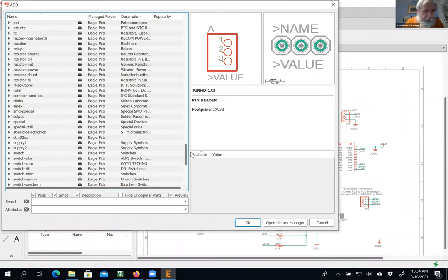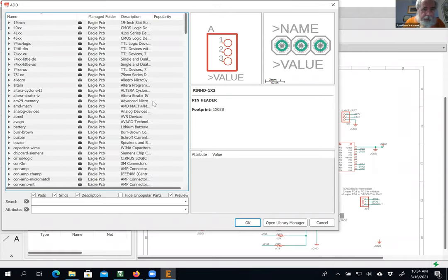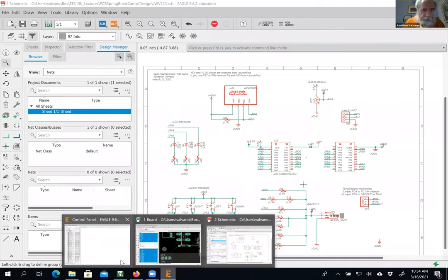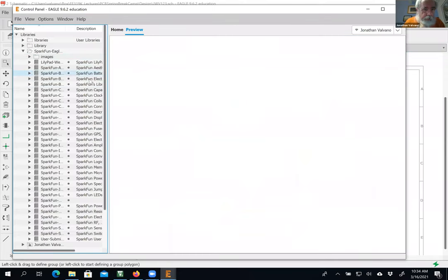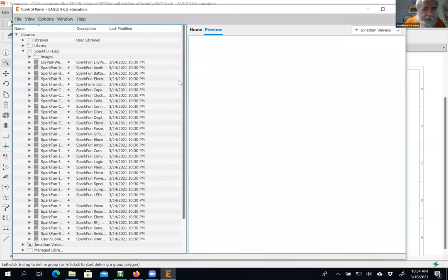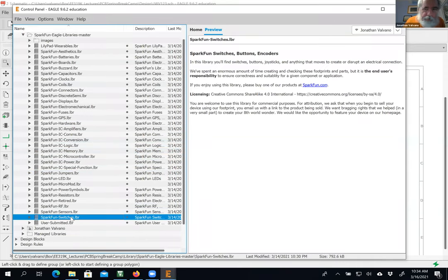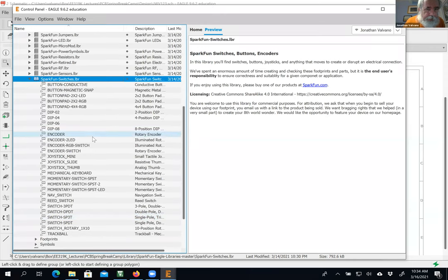I may have to cancel. I may have to activate it. Hold on. Which one? See, it's got to make it green. Which one was it? Coils, connectors, switches, jumpers. I did find it yesterday. Displays, semiconductor connectors, aesthetics, hardware, jumpers. Is it a switch? There it is. Joystick. Yeah, it's one of these. So that's the one I want.